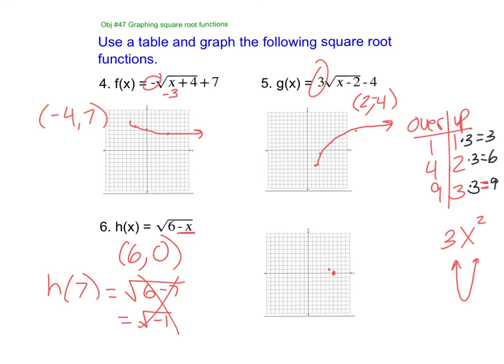So over 1, left 1, up 1, left 4, up 2, left 9, 6, 7, 8, 9, up 3, and then 16, 4. So because the x is negative, it ends up moving left because that gives you that double negative. If I plug in a negative x, 6 minus -3, say. Right, when I plugged in that -3, that ends up working out nicely. Square root of 9, which is 3.